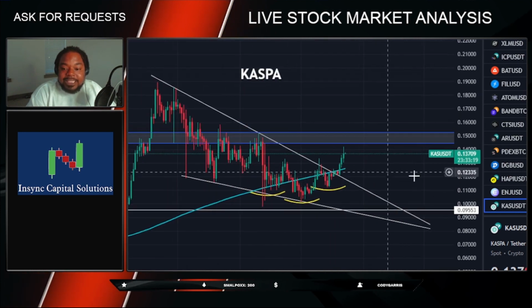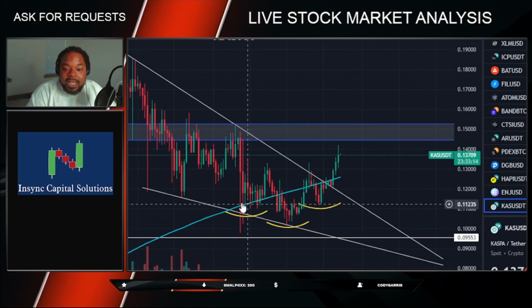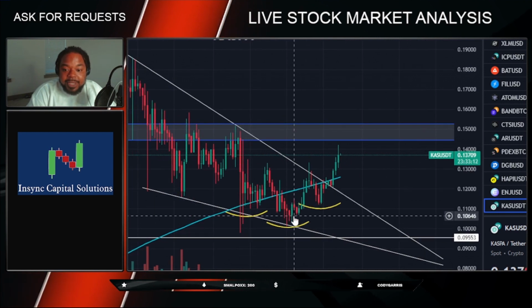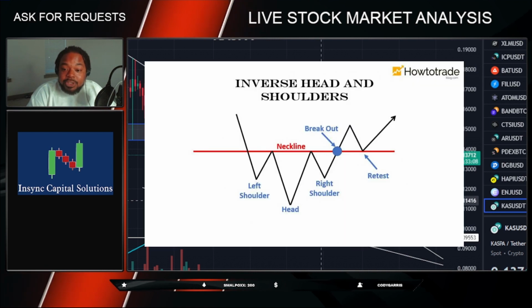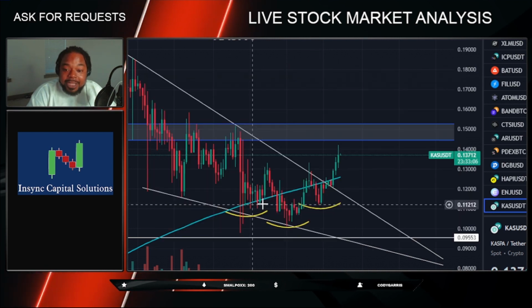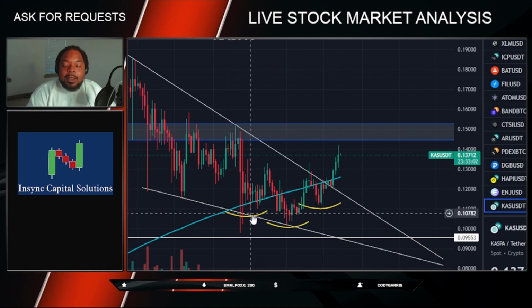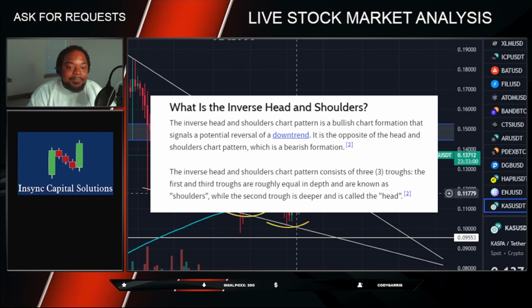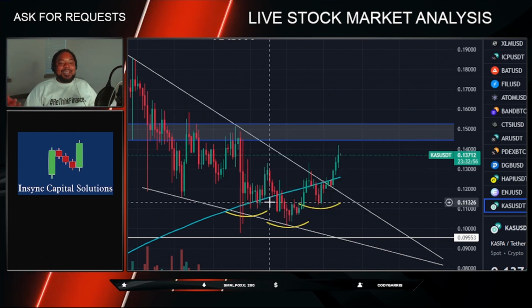So you have a momentum shifting structure, the inverse head and shoulders, with this being your left shoulder, this being your head, and this being the right shoulder. And it's important with inverse head and shoulders that the right shoulder is higher than the left, which you got. So upon the breakout, you had this momentum shifting structure, the inverse head and shoulders, confirmed. So you had so many bullish variables going on at the same time in an area of confluence, bro. I had to get me some, so thank you.